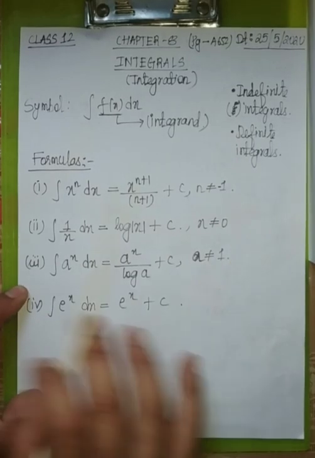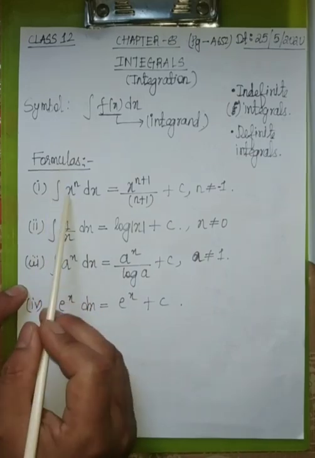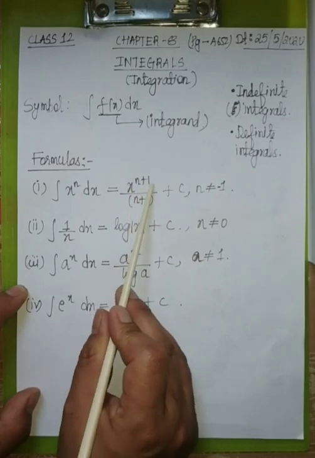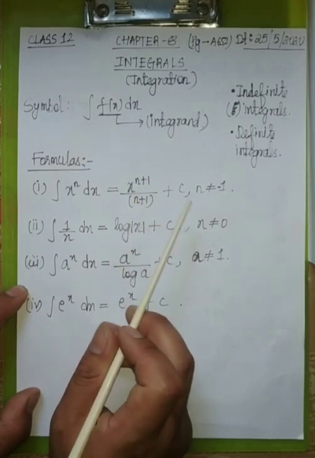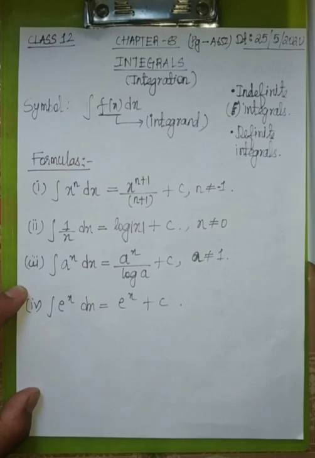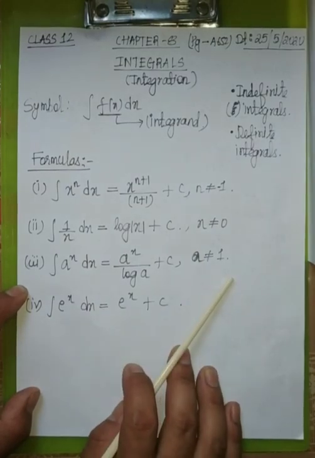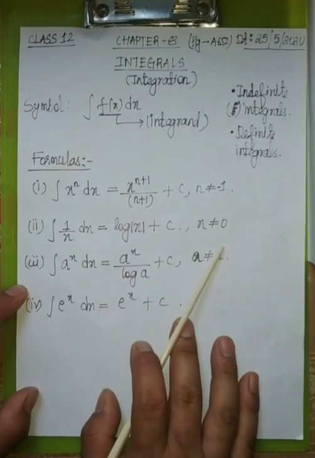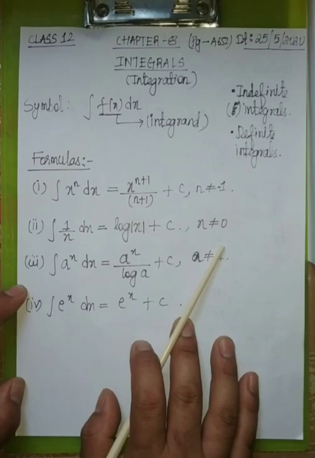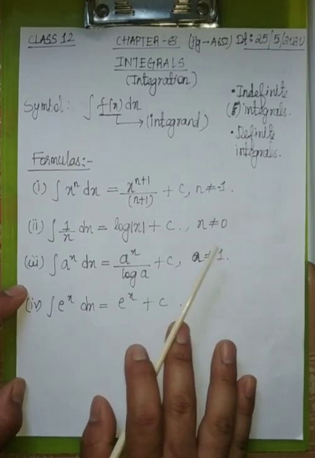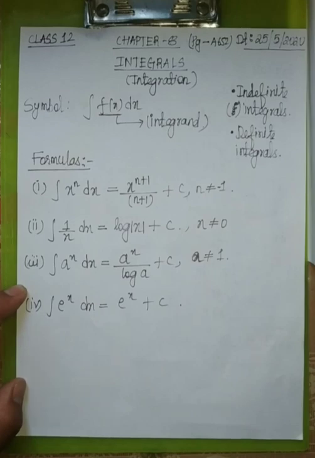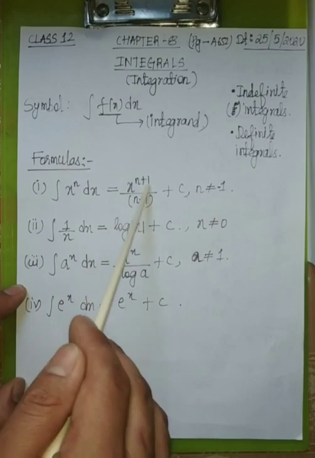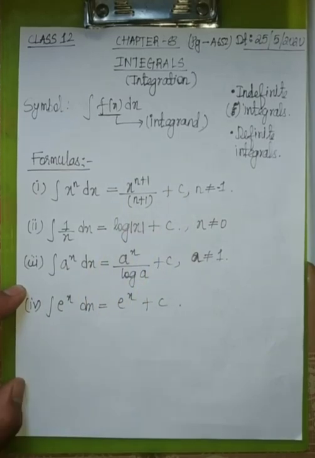Basic formulas. These are the standard integrals. Okay, integration of x to the power n dx is equal to x to the power n plus 1 divided by n plus 1. Sorry, the power gets increased. In differentiation, the power decreases. In integration, the power increases. Actually, integration is the opposite of differentiation. We also call it antiderivative. Okay. Formula number 1. And here in integration, we have to add plus c. Integration of this means this plus c. This c is called the constant of integration.